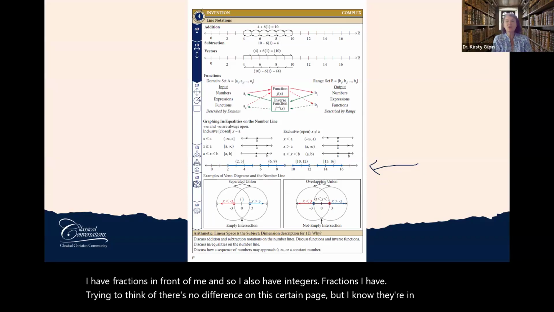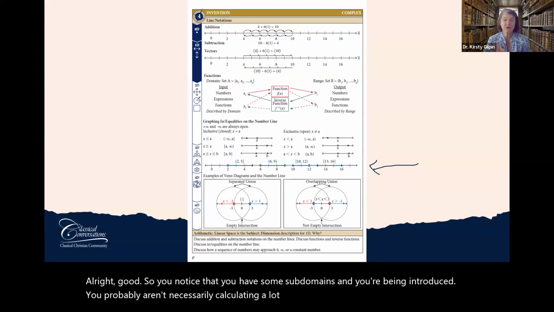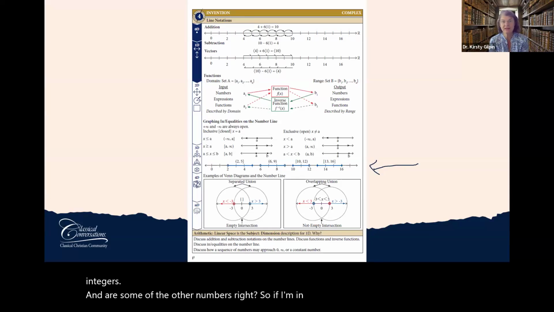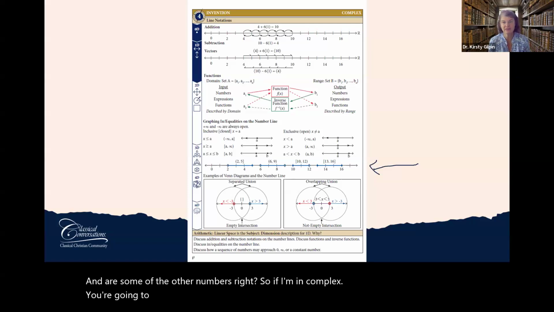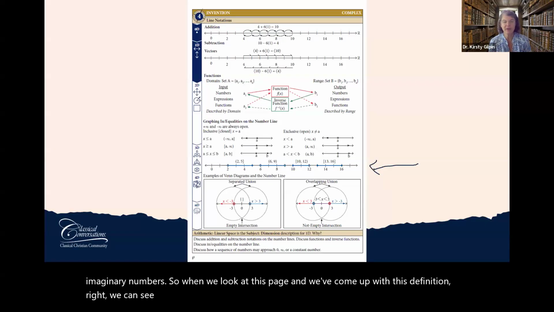All right, good. So you notice that you have some subdomains and you're being introduced. You probably aren't necessarily calculating a lot with domains that you haven't gotten to yet, but you notice that those subdomains, if I'm in fractions, that decimals and naturals and integers are some of the other numbers, right? So if I'm in complex, you're going to see all kinds of numbers, right? We might see some real numbers, some imaginary numbers. So when we look at this page and we've come up with this definition, we can see how that's also helping us to understand what it is that we're doing every week.